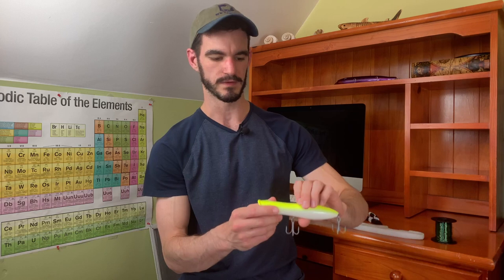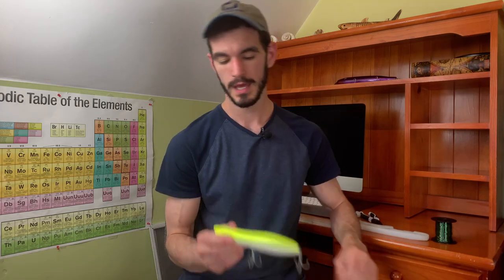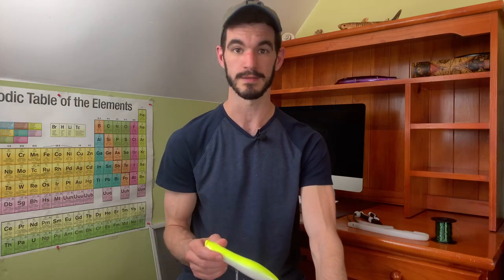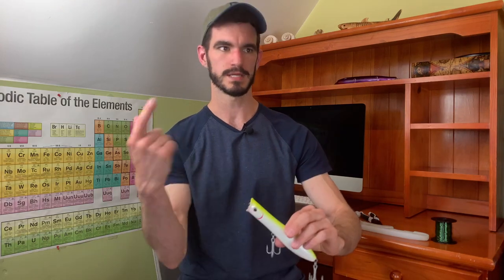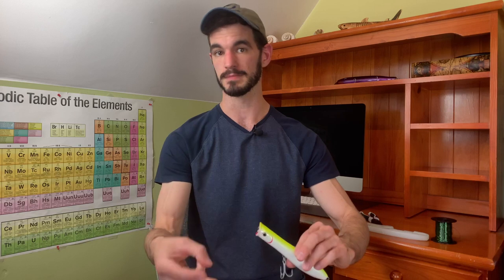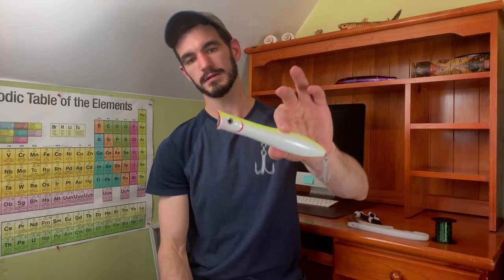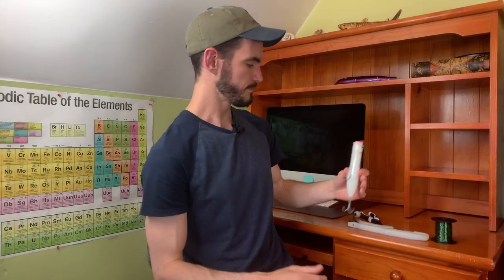Definitely easier to get around a bluefish jaw when it's clenching its teeth. Now when we're targeting bluefish specifically, we want lures that are not made out of wood — they're not totally going to annihilate them, but if I just bought a nice $30 pencil popper I don't want a bunch of bluefish tooth holes in the thing. When I'm targeting them I use tins, poppers at night, starters, bottles, and pencil poppers. I really like the Tsunami talking popper, and for starters and bottles I like Super Stripe because they're hard plastic. Same thing with their poppers — nice hard plastic lures that cast well and hold up well to the bluefish's teeth.